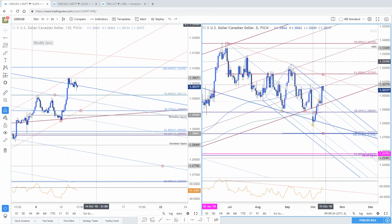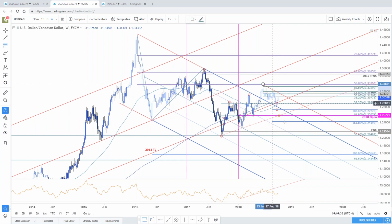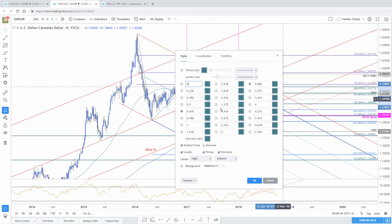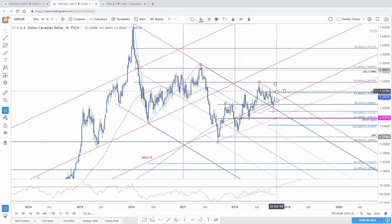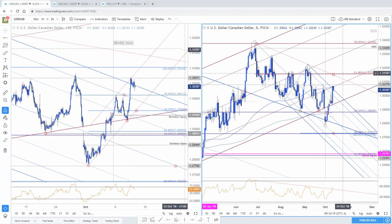Well, that's interesting. It's something I'd be watching. Well, that actually fits with slope better too. Open that up, Digon. Open that up. 131.30 and 131.55, 15 pip range or 25 pip range. That 618 is pretty interesting there, right? On where we are in slope. So if we do break higher, that's something I'd be watching.